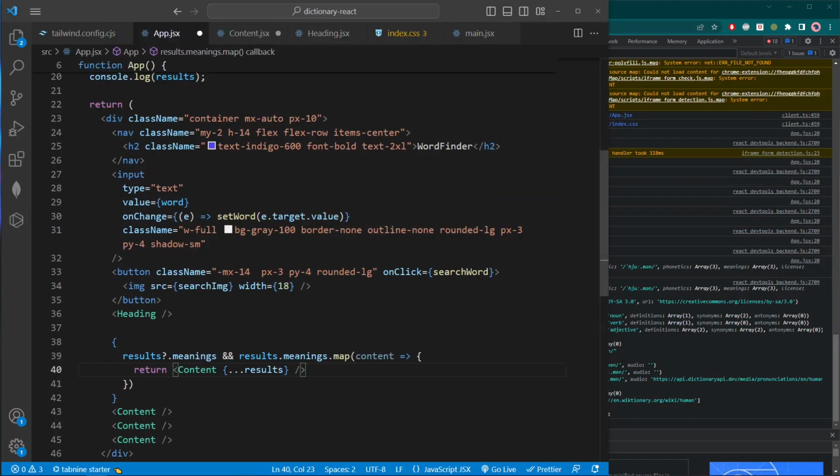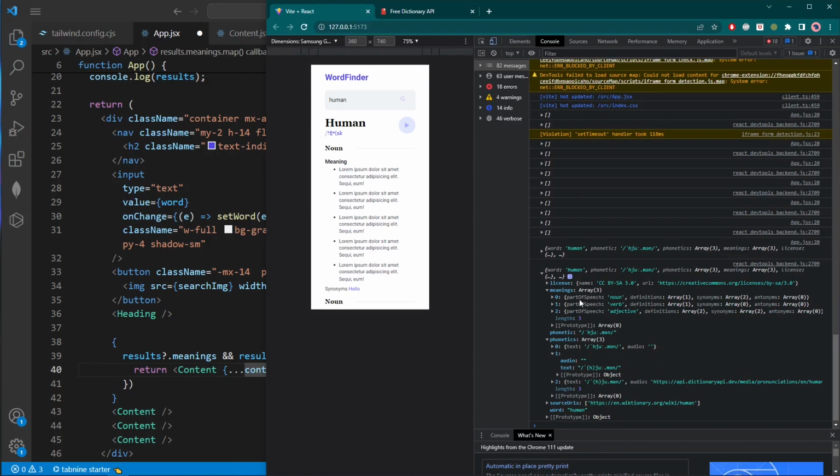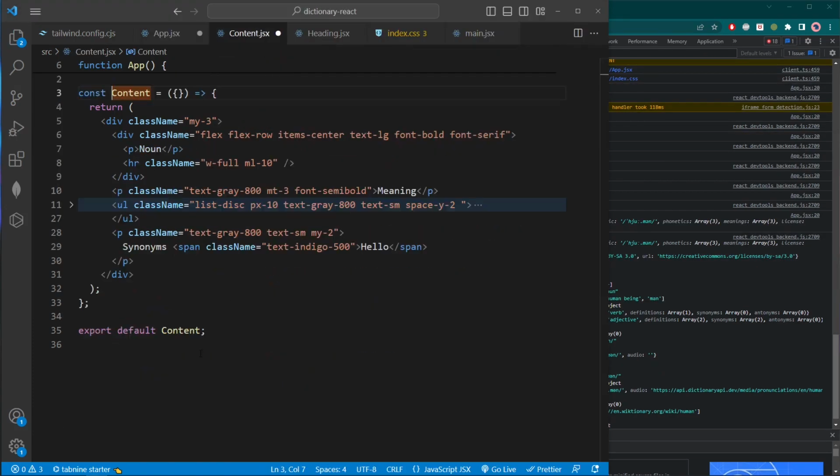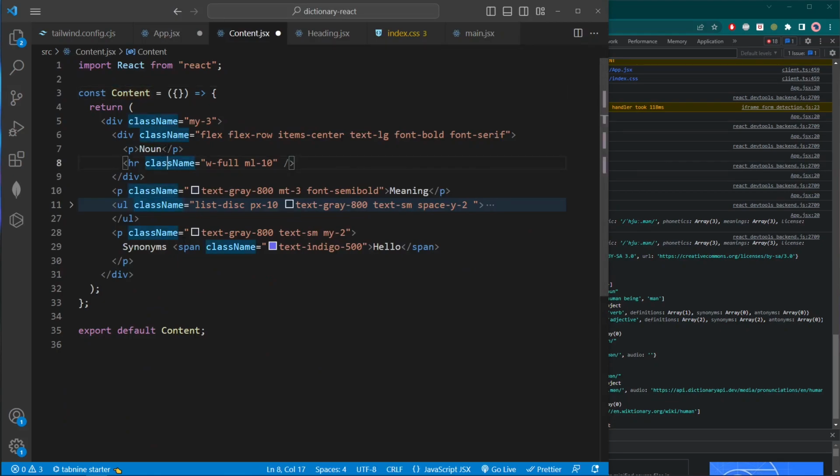As you can see, we are going through the meanings array, and then we're passing in the content. Oh, why am I passing the result? Content. So I'm gonna go into part of speech and display part of speech here, and then we're simply gonna destructure it from here.